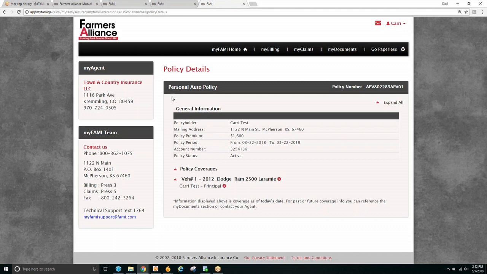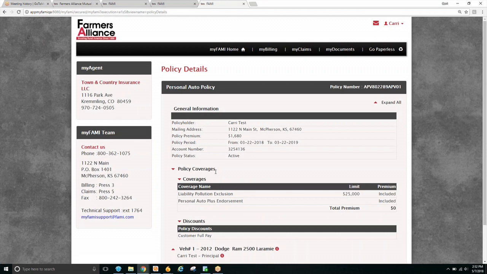As you can see, this is my personal auto, has my policy number, all of the general information regarding that policy, and then it does break out your policy level coverages versus your vehicle level coverages. So if I open my policy level coverages, you can see that I have a liability exclusion, also an extra endorsement, and then any discounts that apply at the policy level.